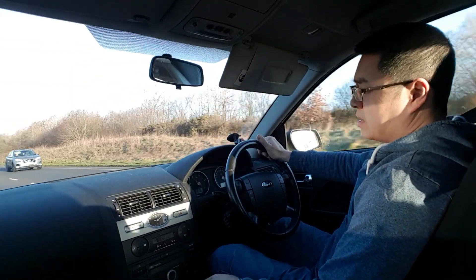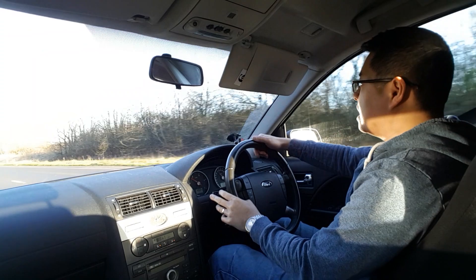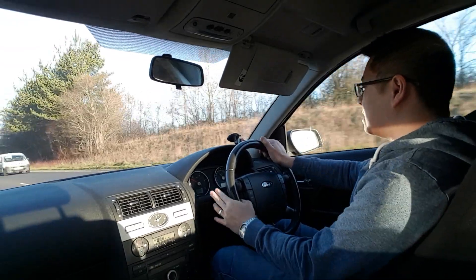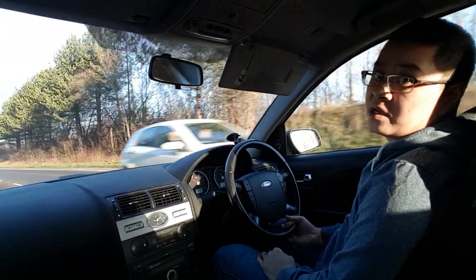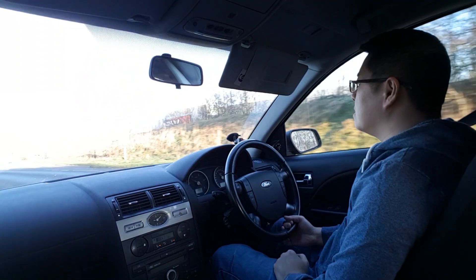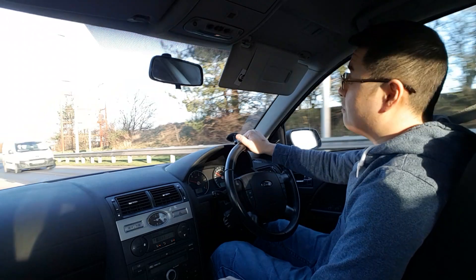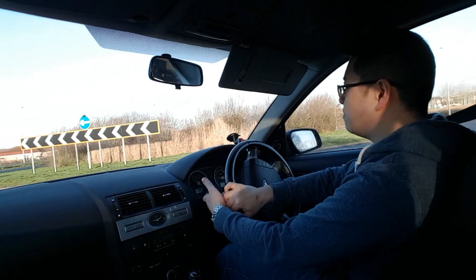Not much else to see here. I do like the little computer — I can see the mileage, how many miles I've got left to the end of the tank. As with the other car I can see how many miles I've done; it's on 45 at the moment. It's got the average speed, which I don't know why anybody would need. My average speed is within 5 miles per hour — probably because I'm stuck in traffic a long time. If you know why somebody would want to know their average speed, let me know in the comments.